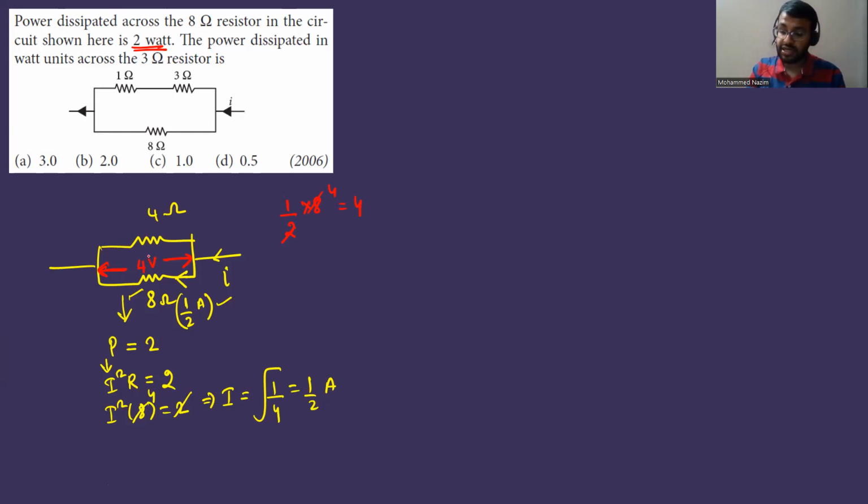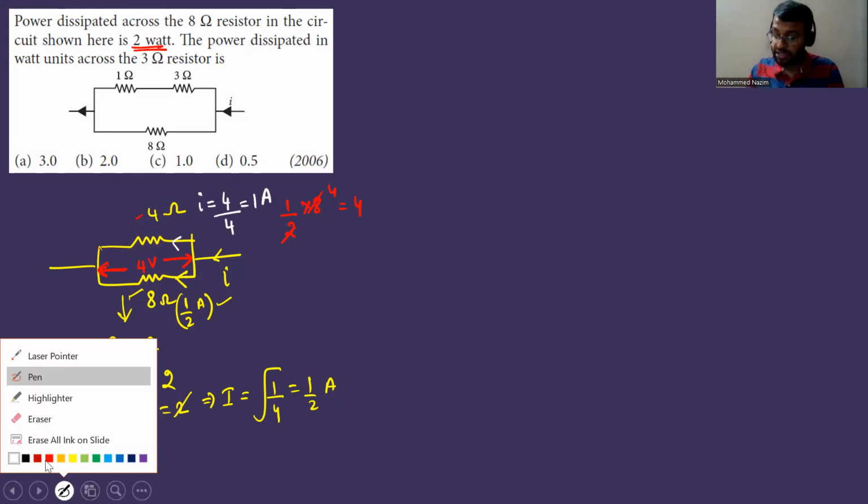Now this voltage in parallel, voltage is going to remain same. So if this is 4 ohm, correct? And if this is 4 volt, then 4 volt is across 4 ohm as well as 8 ohm. So if this is 4 volt, then here also it is 4 volt. Now what do you know for this resistor? You know the resistance value, you know the voltage value, you know V, you know R. You can easily find I. So let us try to find I. So how much is I in that branch? I is given by V by R. V is 4 volt, resistance is 4. So this is going to be 1 ampere. That means in the top branch, in the upper branch, what is the current flowing?